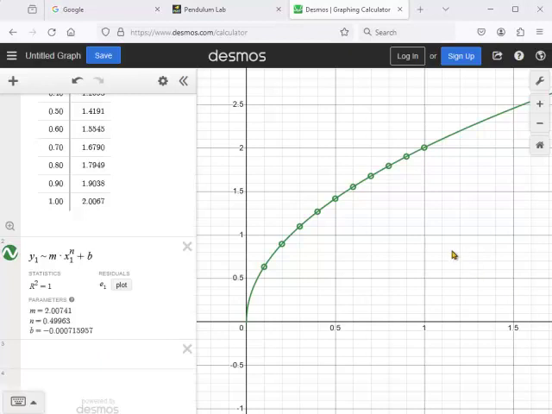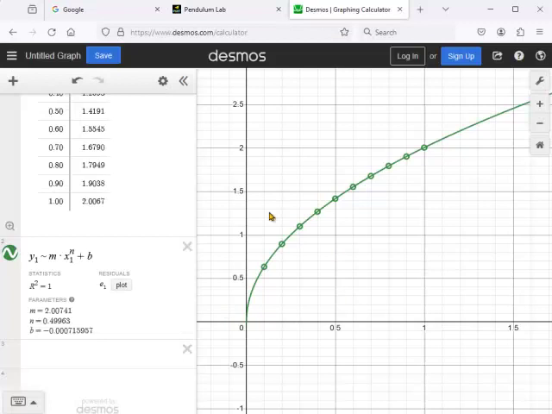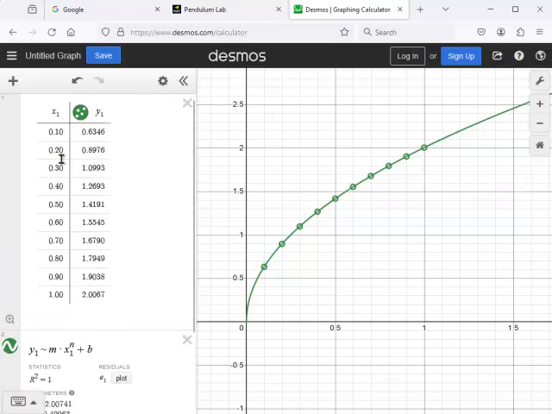All right, and this is actually exactly what I want you to do, what I showed you over the last 12 minutes. Use this Pendulum Lab applet from PHET to collect the data. By the way, I forgot to shift the gravity earlier to 9.82. At some point, I guess I reset it, so it's 9.81. All right. And then graph these data in Desmos. And if you want, you may actually use the data that I showed you here in my video.